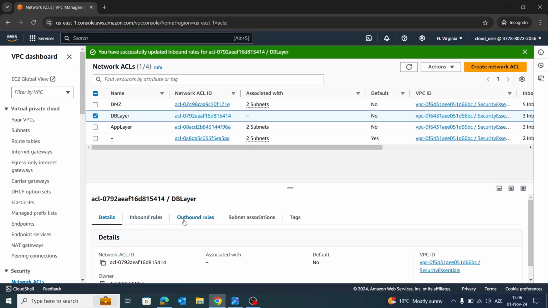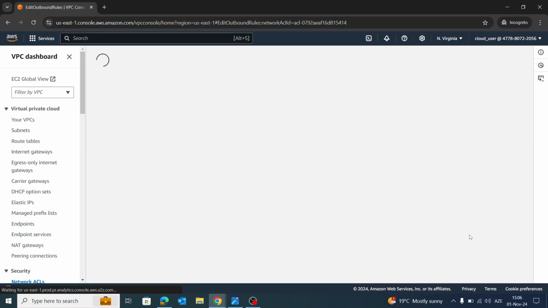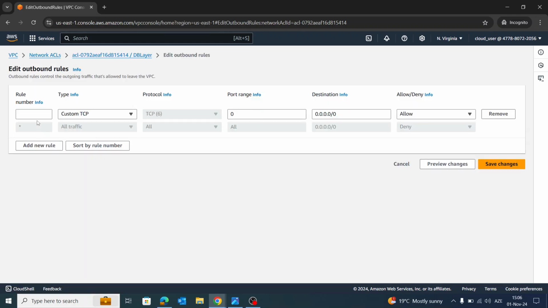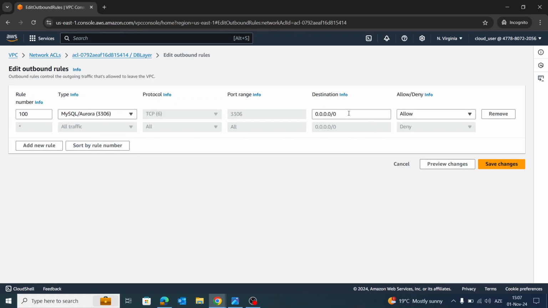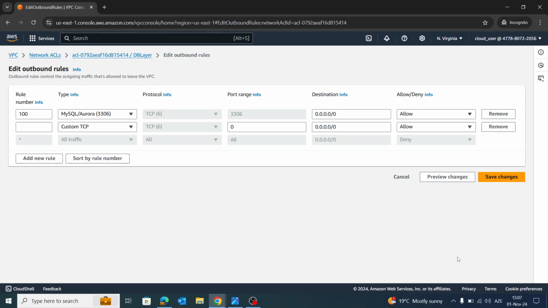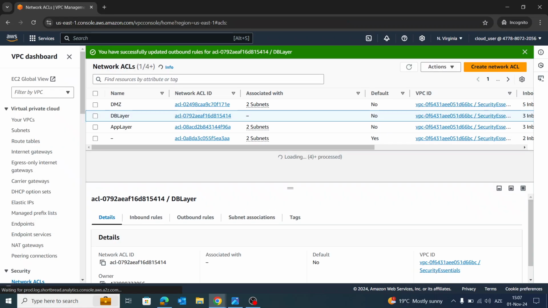Now we should go to outbound rules, edit, add rule, rule number 100, MySQL from anywhere, and one more rule, also 110, custom port range from anywhere, and click save changes.